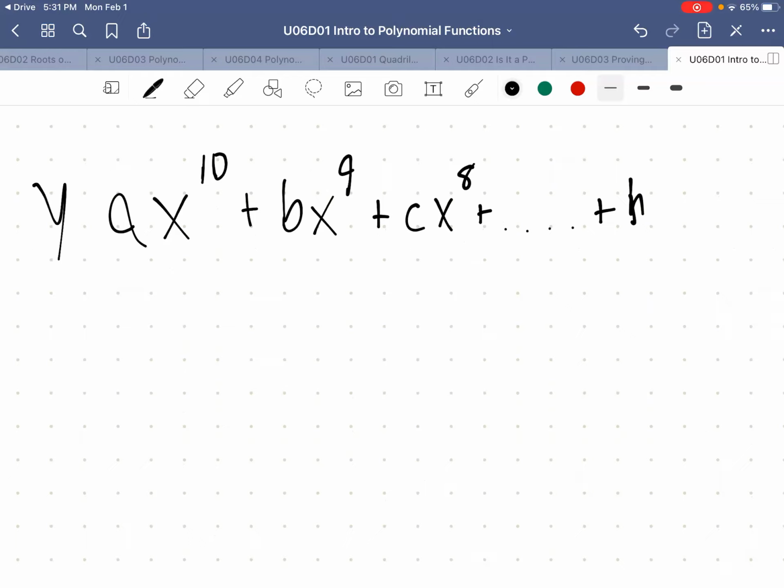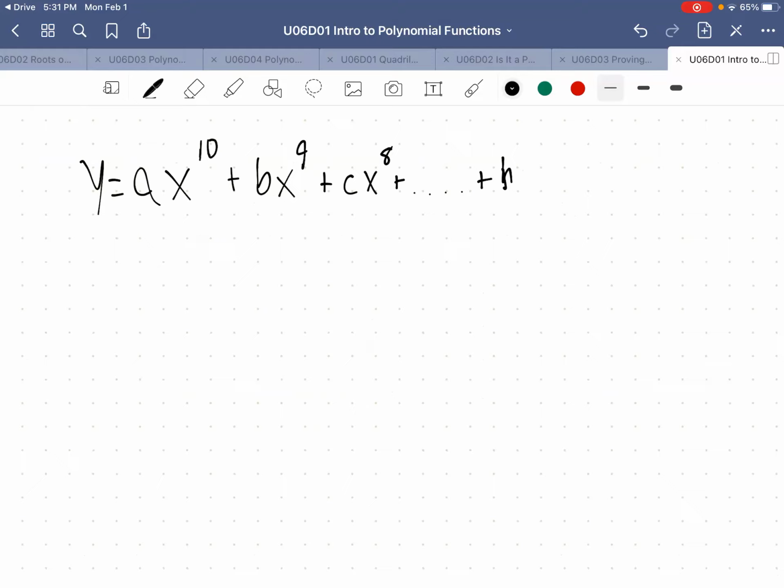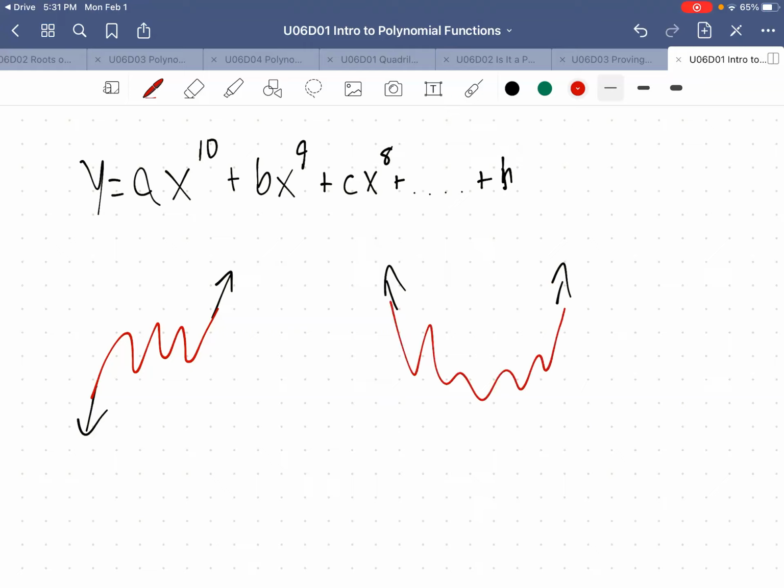But this is a polynomial function, and when you graph it, it'll have one of two types of end behavior. Either it will have end behavior that is different on both sides, meaning one end goes up and one goes down. What happens in the middle will vary depending on exactly what the polynomial is. And the other type is where both ends of the polynomial graph go in the same direction. And again, what happens in the middle is dependent on the polynomial itself, but we can know what the end behavior looks like. So this is end behavior.